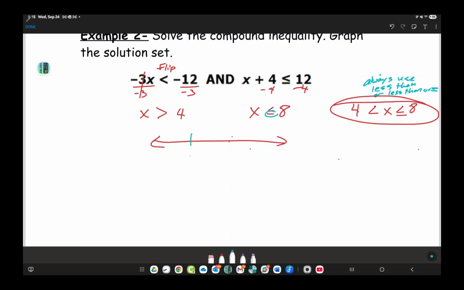So we have 4 and we have 8. It is open at 4, it is closed at 8, and it is in between. So again, I don't care if you shade or just draw a bar. On the homework should be different. So that interval notation would be, again, 4 and 8. This time we have a parentheses, because it's open around 4, and a bracket around 8. Again, this is open, this is closed. This is not equal, this is equal.